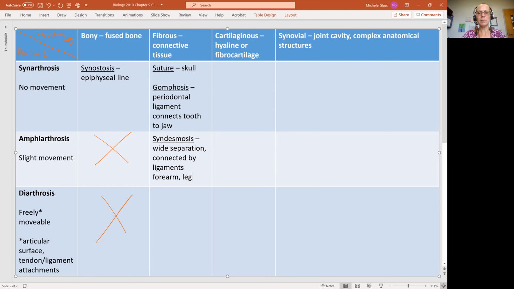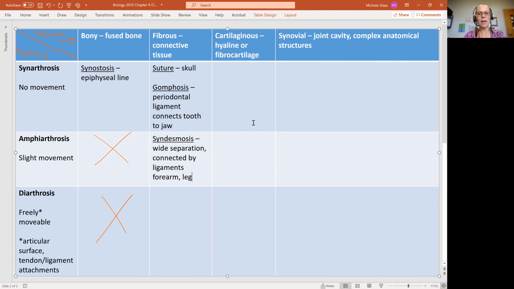And we also see syndesmosis joint in the leg. Now the leg, remember, is talking anatomically from the knee to the ankle. So this is talking about the tibia and the fibula. And again, we have these two parallel bones. We have quite a bit of space in between, but we do see a connection between them with ligaments. So that's our syndesmosis joint. So we are going to get some movement that's happening between these two bones, but it's not an area where we expect to see large amounts of movements.